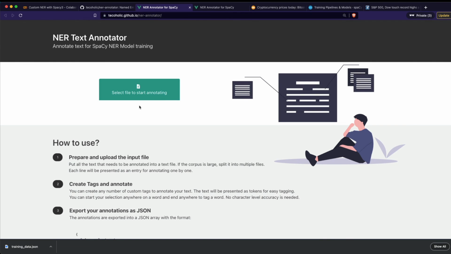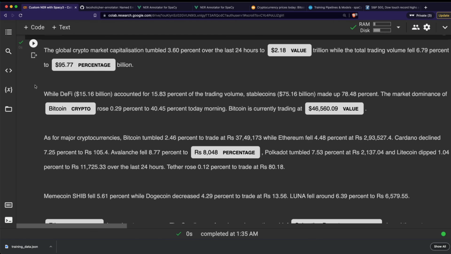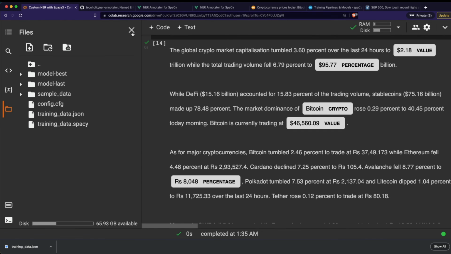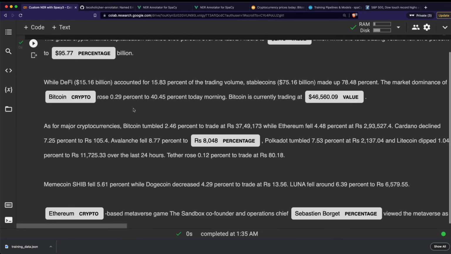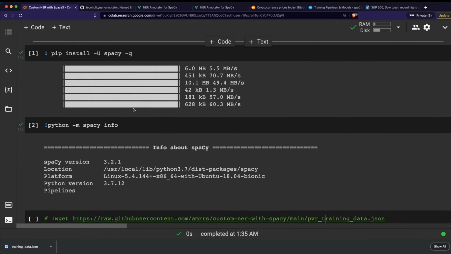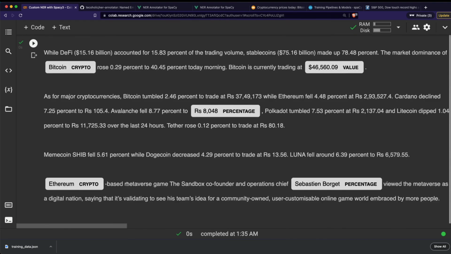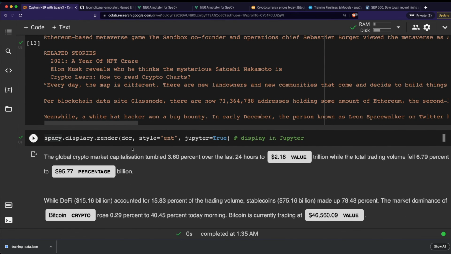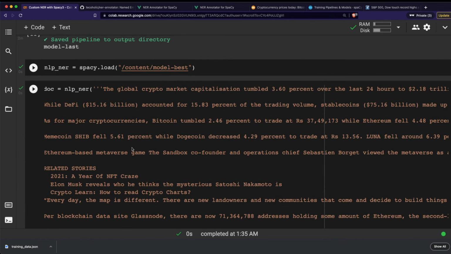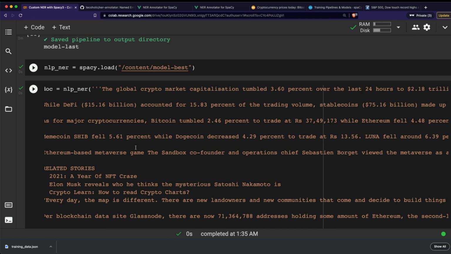And once you do that, download that JSON, have the JSON referred to in your local machine or Google Colab, wherever you're doing it, and then step by step we have done the custom NER model training process, and ultimately also the named entity recognition. So this video has 3 parts. The first part is text annotation, data annotation. The second part is NER model training, custom NER model training, and the third part is where we actually do the inference, named entity recognition using spaCy 3.